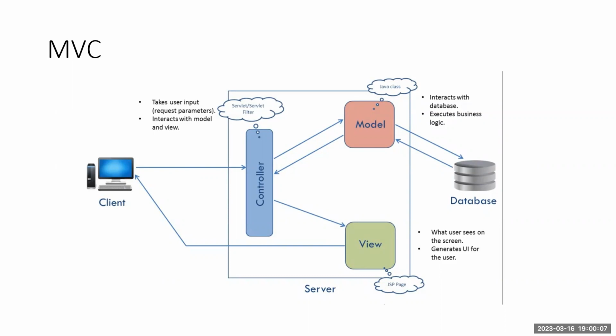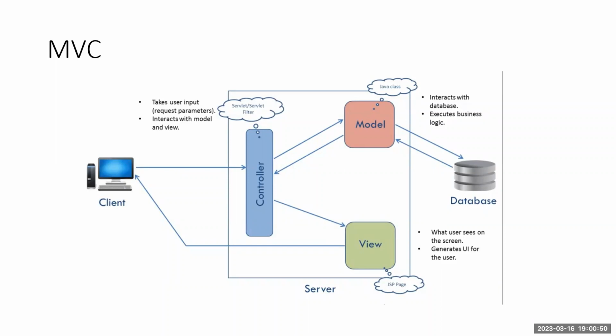So when we got MVC, it was a very good design pattern to divide that code into multiple components: one is controller, one is model, and one is view. That is why we call it MVC, model view controller. So what does this architectural pattern say? You divide the code into three pieces.